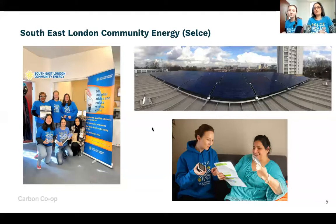And what we'll be talking about today is our Future Fit Home service that forms part of a number of different things that we do. So we own and operate community finance solar. We also do a lot of fuel poverty alleviation work. And in addition to that, we have a service specifically for the able to pay that very much came out of a lot of the work we were doing with our fuel poverty work.